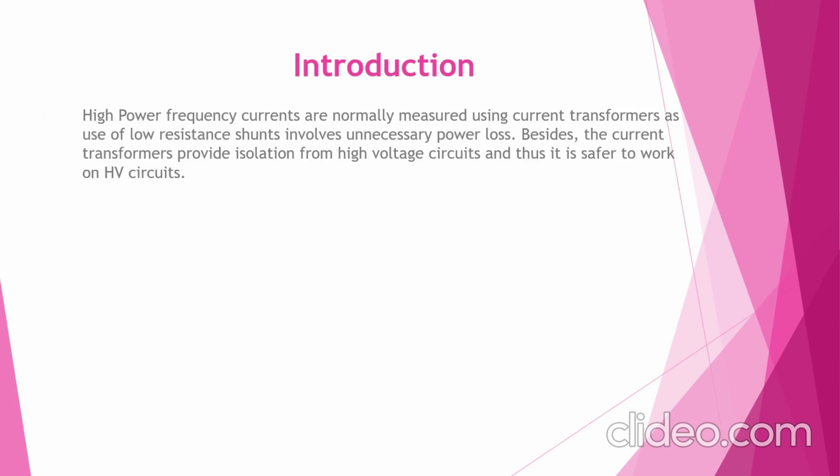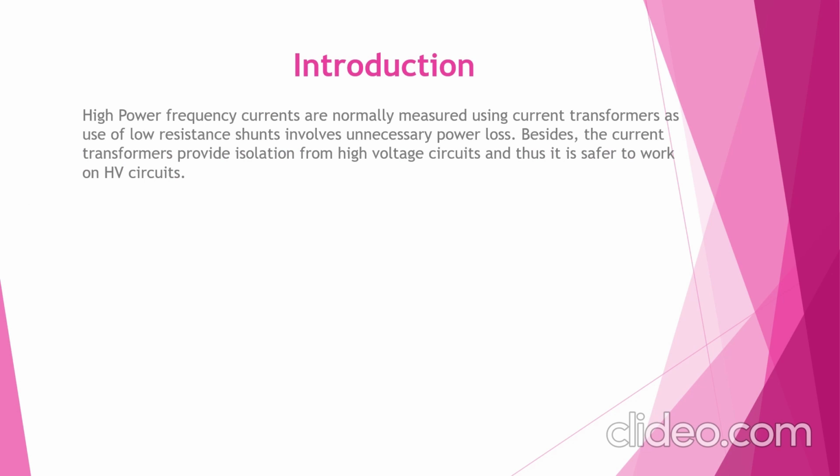So what is a current transformer? A current transformer is basically a type of transformer which is used to reduce or multiply the value of alternating current. There are two main functions of current transformers, which are protection and measurement of alternating current. Protection involves the protection of devices, and in some cases both of these functions can be combined and used together.